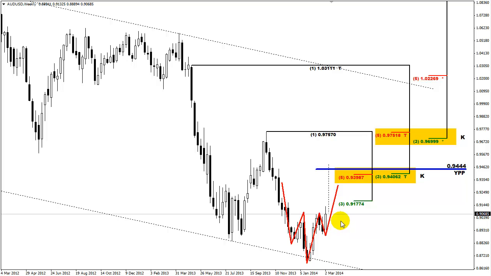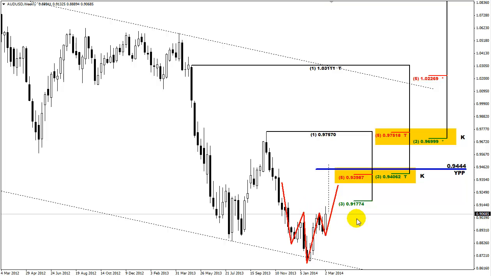Speaking about the targets after the breakout, if the market really breaks it to the upside, we can have this area here as target, that is the confluence resistance area, the yearly pivot point for the current year that has not been tested yet, and the market usually tests the pivot point for the period in most cases. And also this will be the classical target of the head and shoulders, that is the distance between the neckline and the head counted to the upside at the point of breakout, this other dashed line here.